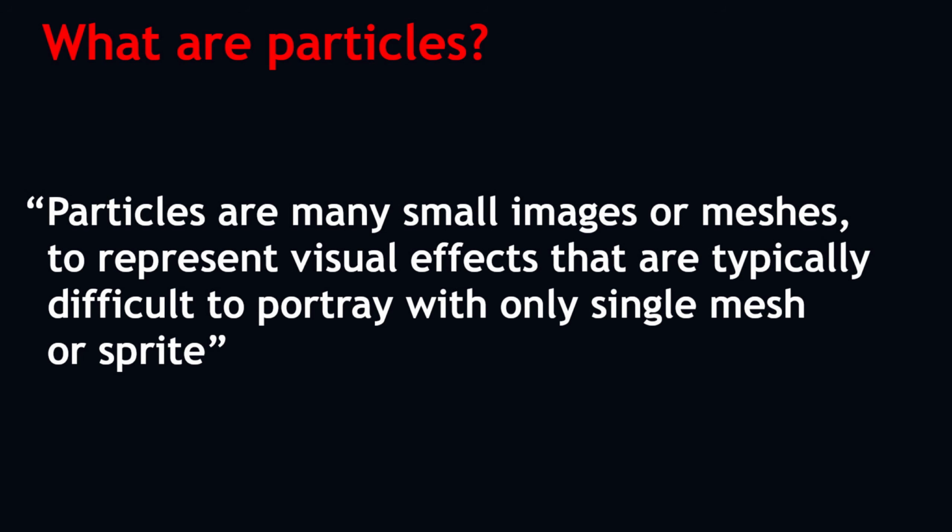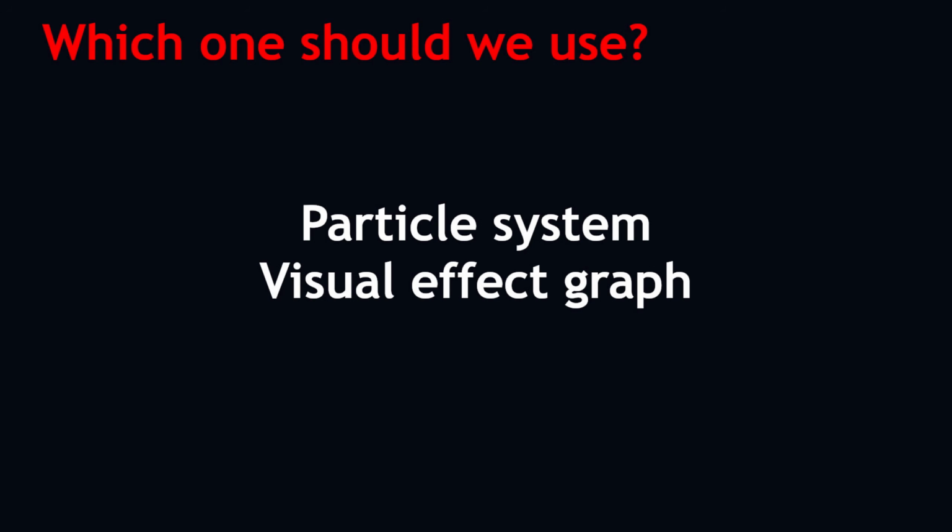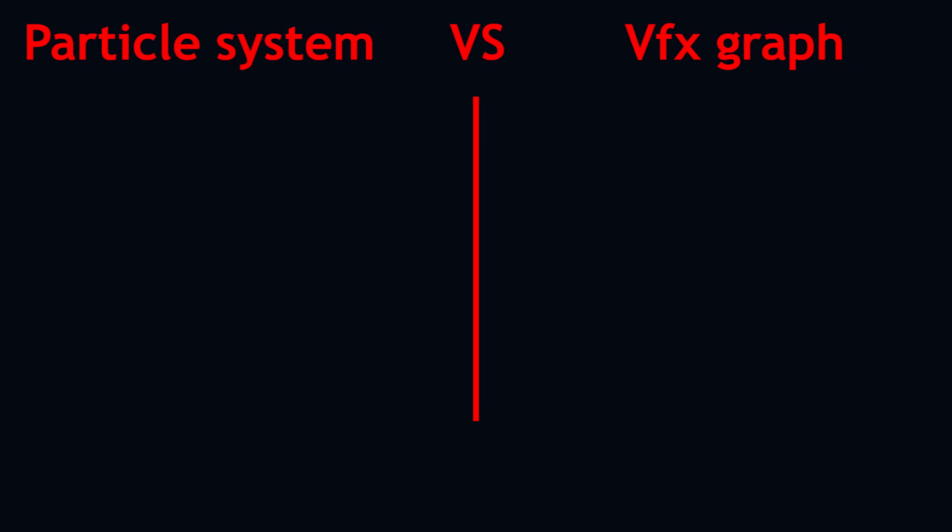And to work with particles, Unity has two methods: Particle System and Visual Effects Graph. Particle System is older and is Unity's default system. VFX Graph is a newer, node-based system. So how do we know what system to use? The general conception can be that VFX Graph is newer, so we should use VFX Graph. Not quite in this case. It is not like VFX Graph has superseded the particle system. They have some distinct differences and we should choose the one that fits our requirement the best. Let's talk about those differences.